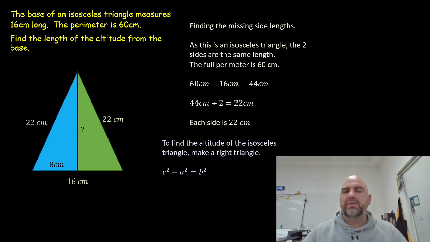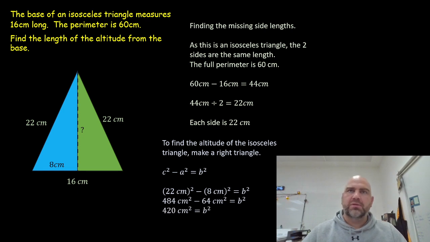Now you'll notice I've already rearranged the Pythagorean theorem a little bit. Because we're given the hypotenuse and one leg, I'm going to do c squared minus a squared. So we're subtracting those two. We plug them in, 22 centimeters and 8 are going to be the hypotenuse and the one leg. b is going to be our other leg, which happens to be the height. Do the calculations. 484 minus 64 gives us 420 square centimeters. Yes, that's a notation thing. Don't worry too much about that.